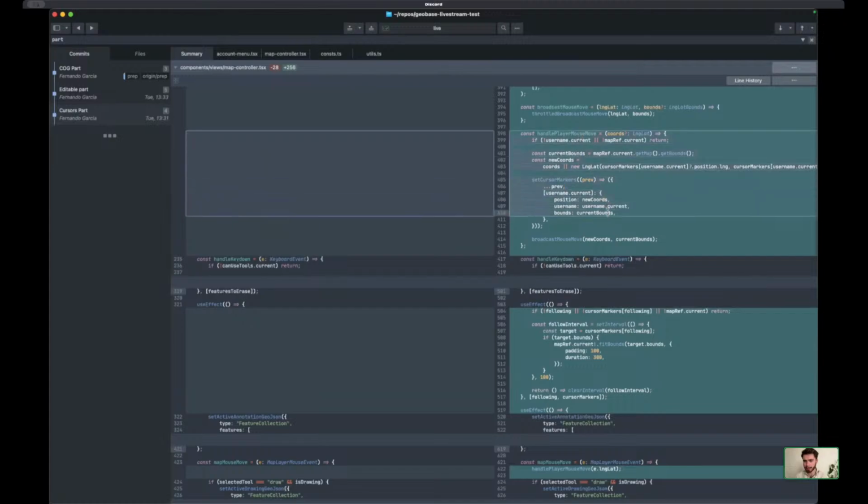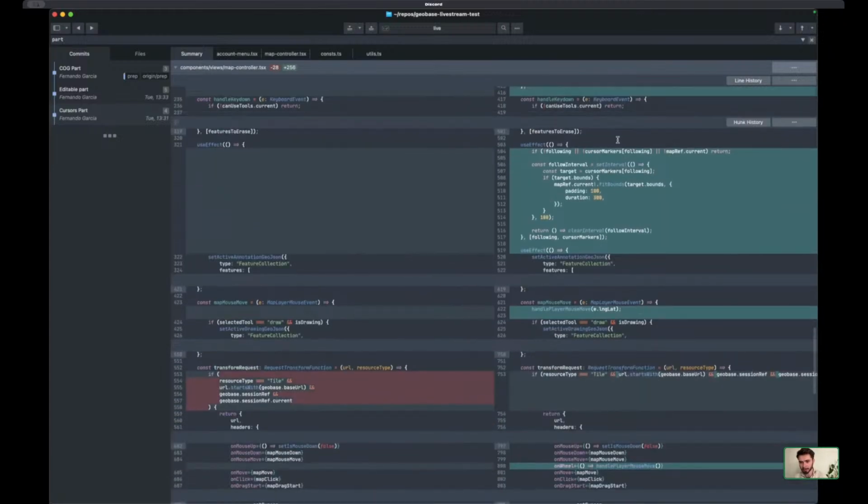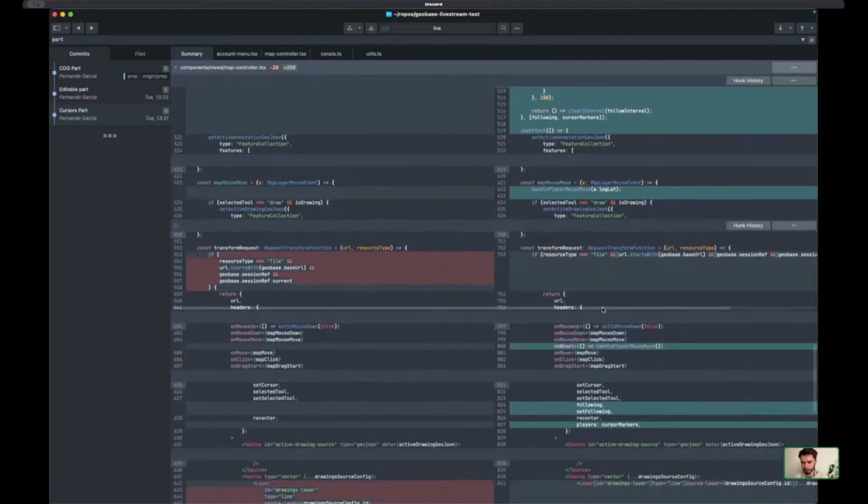We're also going to be updating the state whenever we receive the mouse move broadcast event that we mentioned before. Then we set up a useEffect hook where every 100 milliseconds, if we selected someone to follow, we will fit our bounds to the bounds of that person, and that's going to give us the effect of following someone.